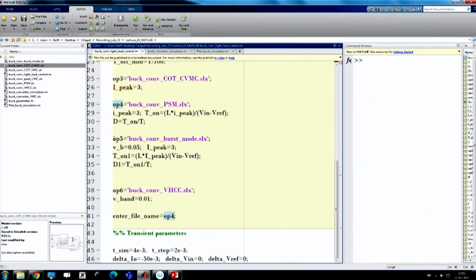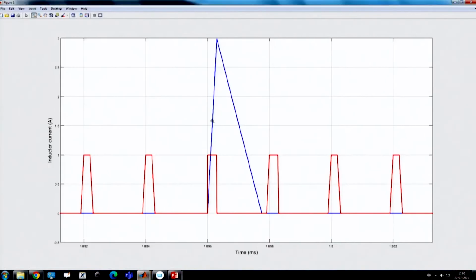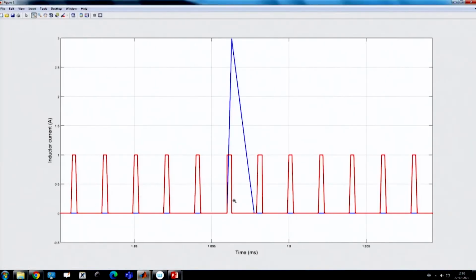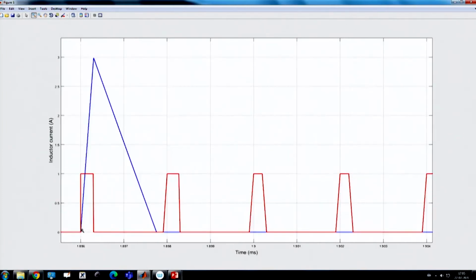Okay, so I am setting a duty ratio D because I want to ensure that for this duty ratio I achieve 3 ampere current. I can directly set the value of the duty ratio, but here I am using an indirect logic. So it is setting sort of 3 ampere current. Next, whenever the next pulse comes, it will compare.